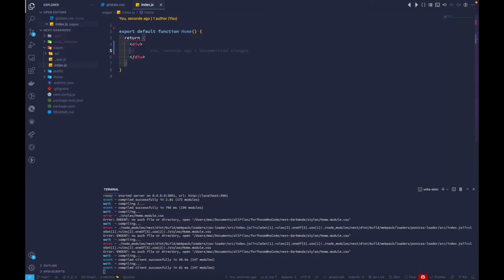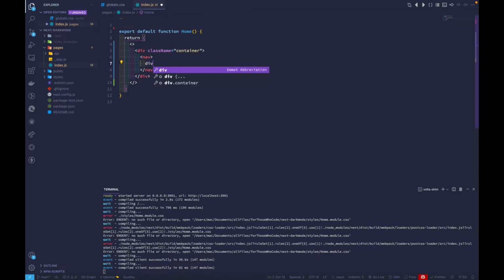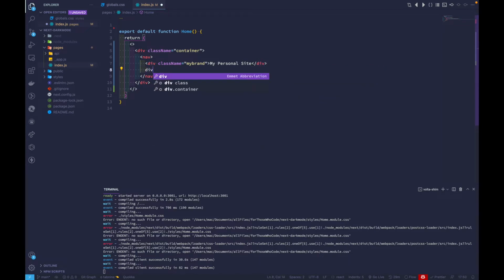So let's start adding some markup. Before we begin, I'll just start adding some empty JSX. Inside here we'll add a class name of container, and let's change this to React. Inside here I'll add a nav, and inside that nav we will create a div with the class name my brand. Inside here I'll add my personal site and create another div which would have a form, and we won't add any action inside that form.